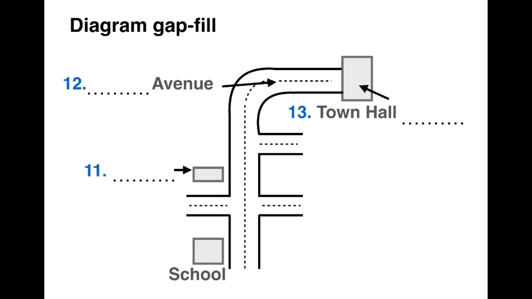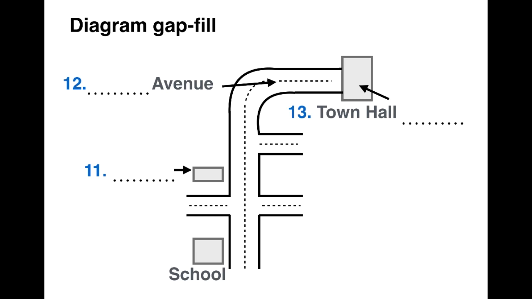Now let's move on to section 2. In this section, you could have a gap fill, a multiple choice or a matching exercise. Let's look at another gap fill, but this time it's a gap fill in a diagram. And this is more difficult for many people because when you see the diagram like this, you're not sure where to look. It's not as easy as a normal list of questions. However, the technique is you should follow the numbers, the question numbers.